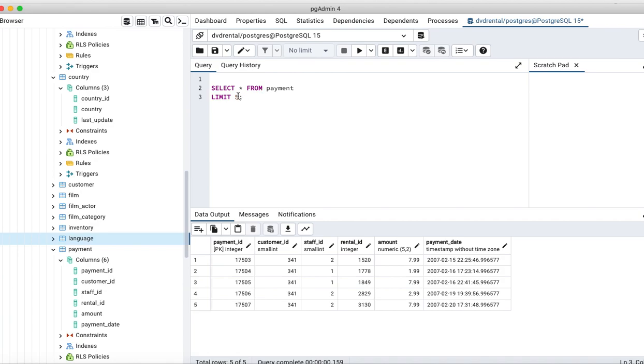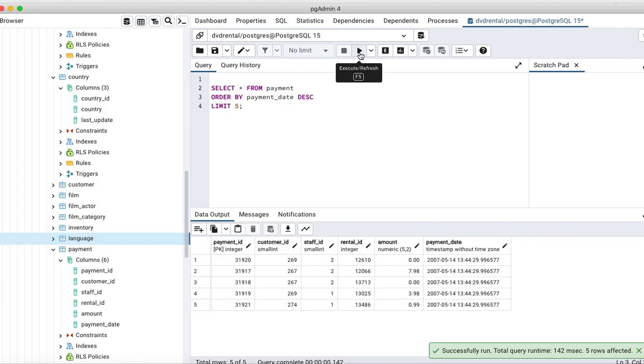Now let's say I want to apply another logic before this, which is I want to order by the payment date. I want to see the latest payment dates, so I'm going to specify descending order.